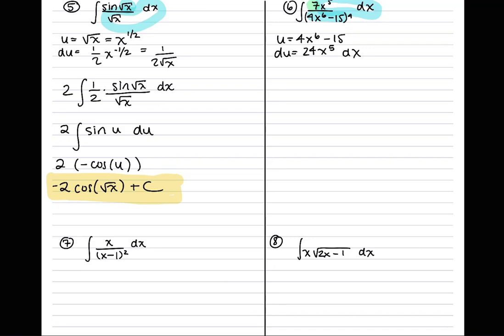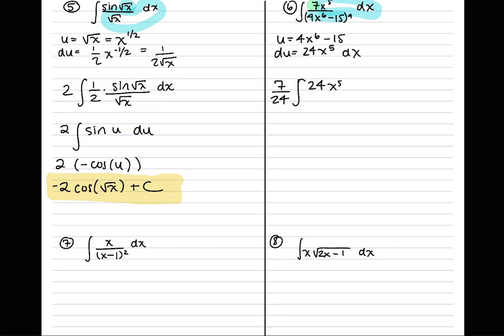Because I can't think of anything to multiply the 7 by that's going to get me a 24. And my response to that would be, doesn't matter, because we can fix the constant part. So what I'm going to do to fix this is pull that 7 out to the front, not worry about it. What do I want to have? I want to have a 24 in the numerator. So all I have to do is correct that by multiplying by 1 over 24, and we're good. So there's my 24 that I wanted.